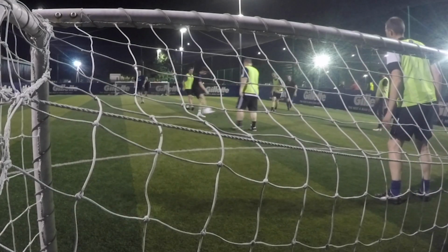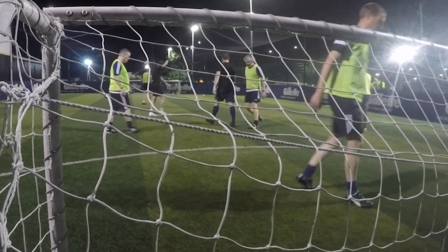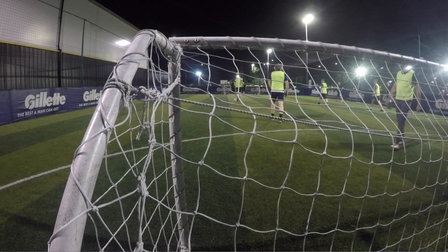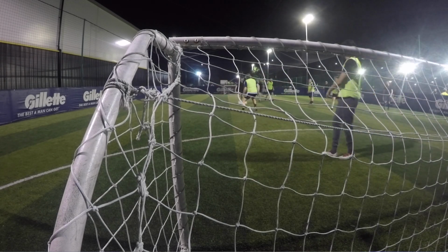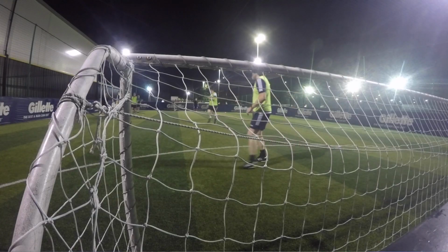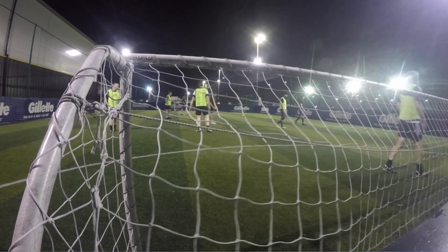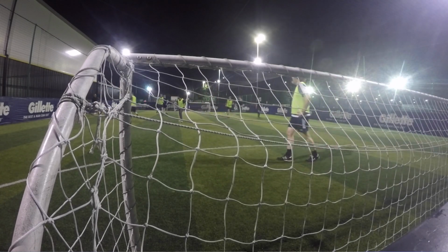That would have been a nice little move from me and my dad. But here I pick the ball up in the middle of the pitch and I open up my body and then quickly slot it back to the bottom left as everyone moved to the right side of the goal. So it was a nice neat little turn and finish there. Little 1-2 action here. Easy bottom corner, left foot finish yet again, just like last time. Now what I'm finding a lot today is that I'm finding little spaces in the middle, right foot into the bottom left again. I seem to be loving the bottom left in today's session.